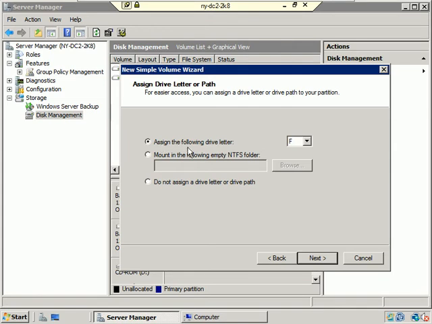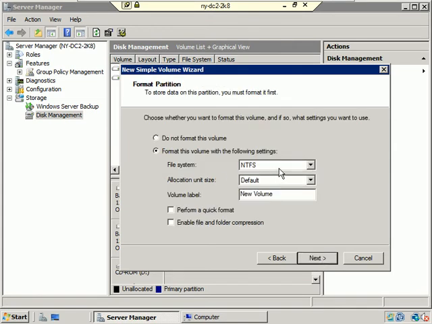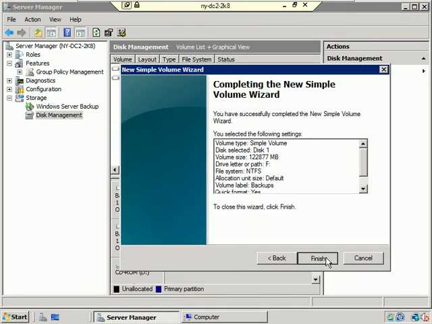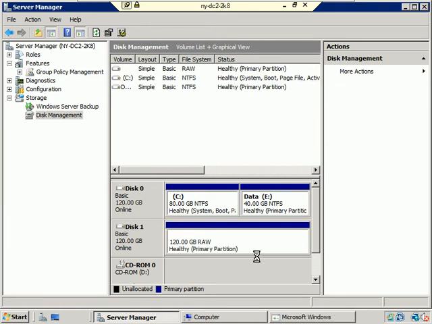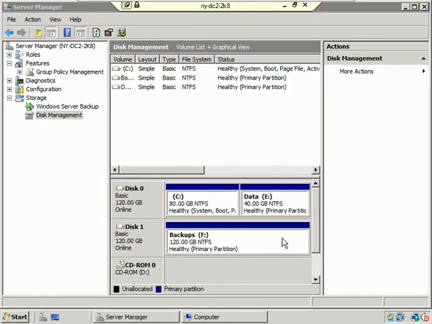We'll assign it drive F, and tell it next. We're going to do a quick NTFS format, label this one backups, and tell it next, and finish. Now it's going to spin for a little while as it does a really fast partition, and now we're ready to go.